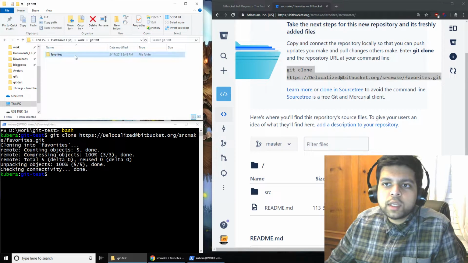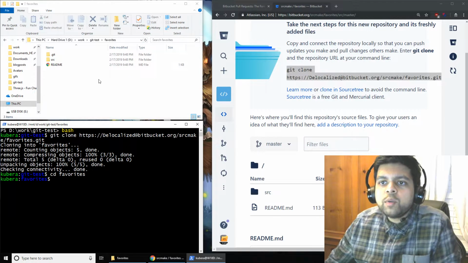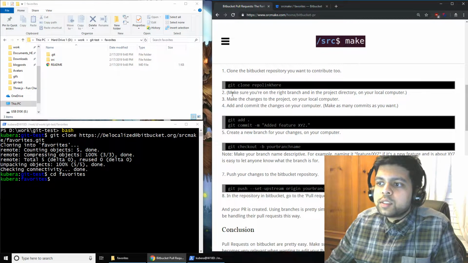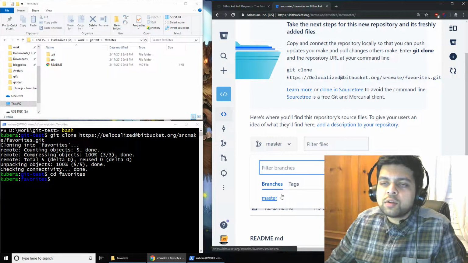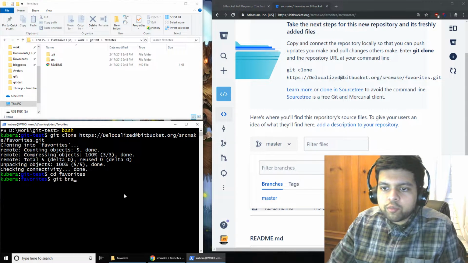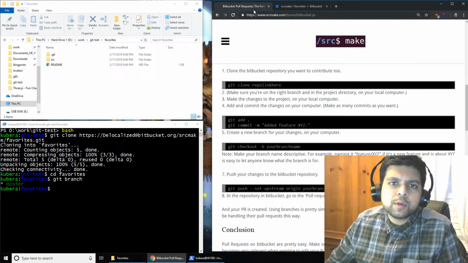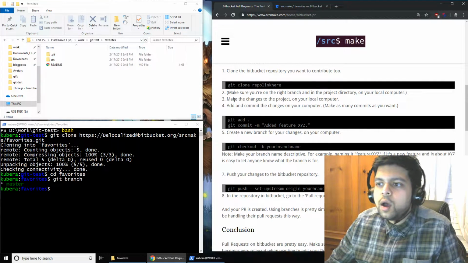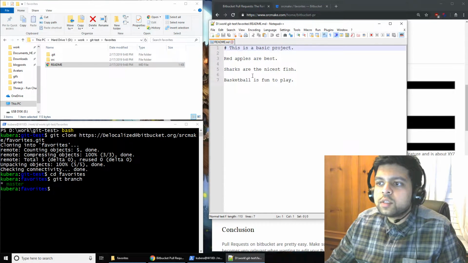You see it shows up right here. We'll click into it. We'll cd into it in the terminal. And the next step is to make sure that we're on the right branch for the project. This is really important. You don't want to make changes to the wrong branch. So you see right here in this project, there's only the master branch. And if you type git branch, you'll see that we're on master. But make sure you go to the correct branch if your project has more branches, especially because most people work off develop branches. The next step is to make the changes to the project on your local computer. We know that we need to edit this README file, so let's go ahead and do that.